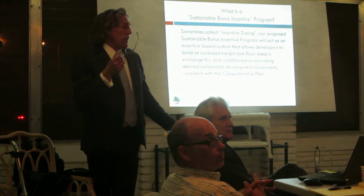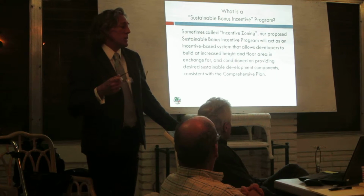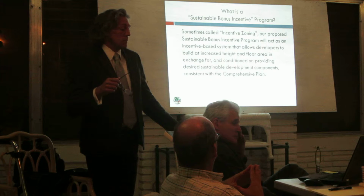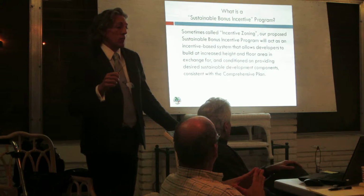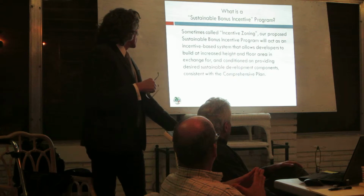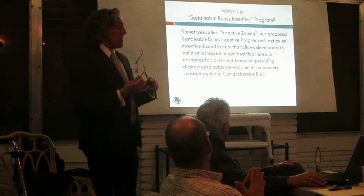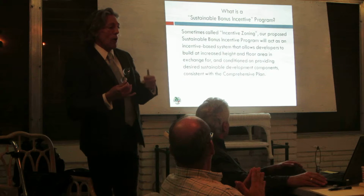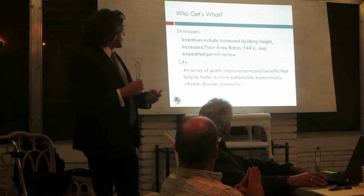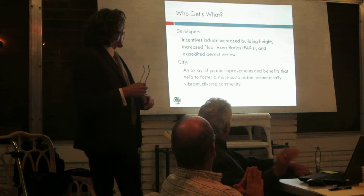And you can go straight up as tall as the code will allow. And most of the city right now is 65 feet. All of Dixie Highway, much of downtown. Granted, that's in conflict with the comp plan, both the previous one and this one, but I'm just giving you some of the history. So when you go above 2 stories, we're giving you an incentive of adding more floor area, so as the building gets taller, there needs to be a little bit more that you can do with it, and then also the increased height. It's limited by both stories and overall height, and it depends on where you are.